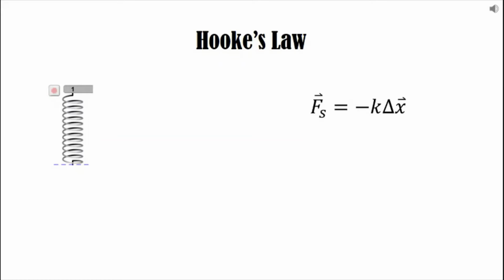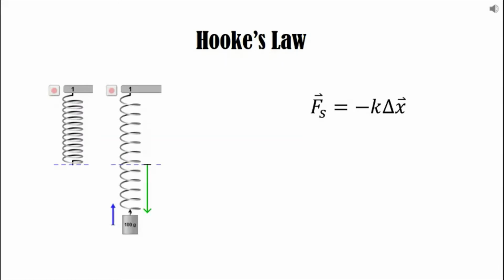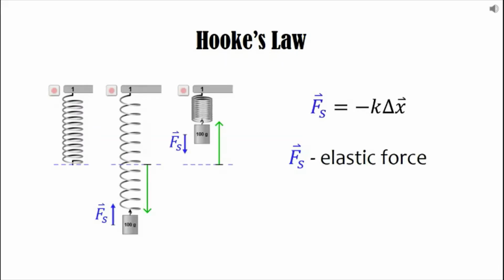during the initial breakdown of how the FET proceeded, is the expression F sub s equals negative k delta x. What that describes is something called the elastic force, where F sub s is the blue arrow in both diagrams, where the first diagram is a stretched spring, and the elastic force is trying to pull the mass back to that dashed equilibrium line of the spring. And in the third picture, that elastic force is also trying to push the mass back again to the equilibrium position of the spring. So all the elastic force does is try to restore the spring to the shape it was in the very first picture, which is equilibrium.